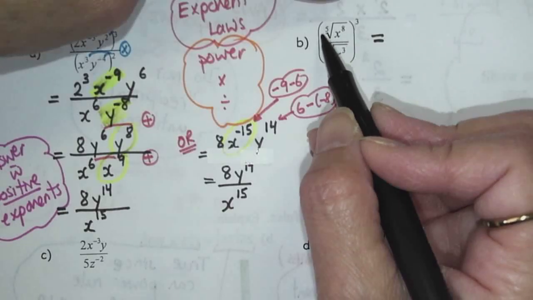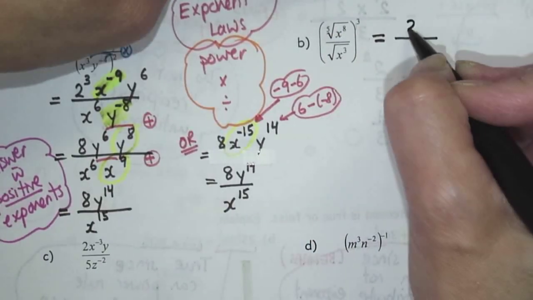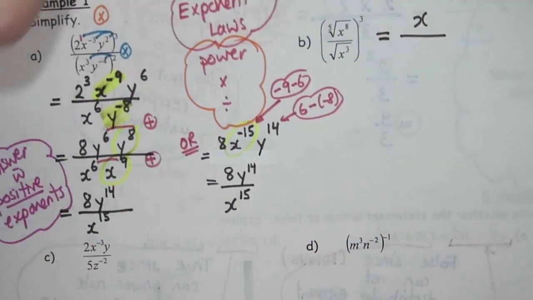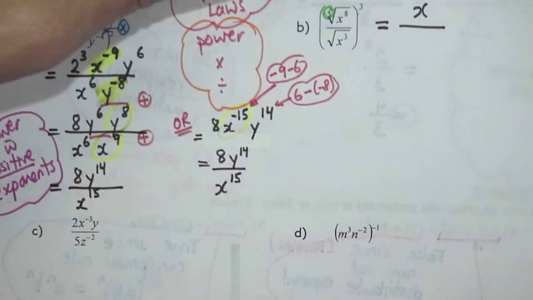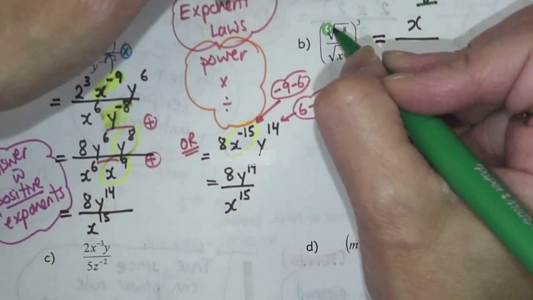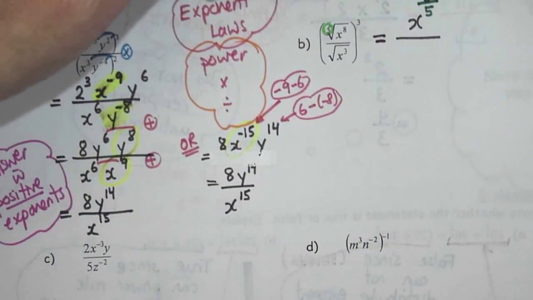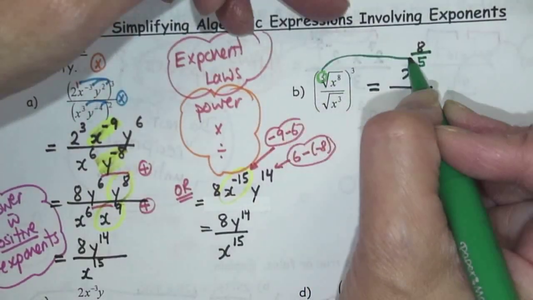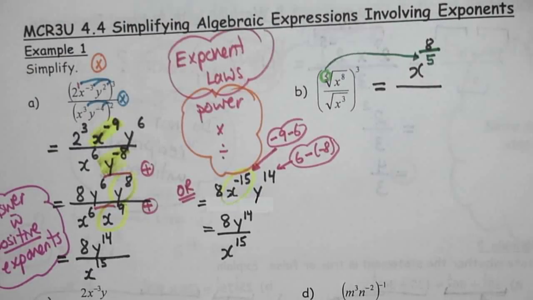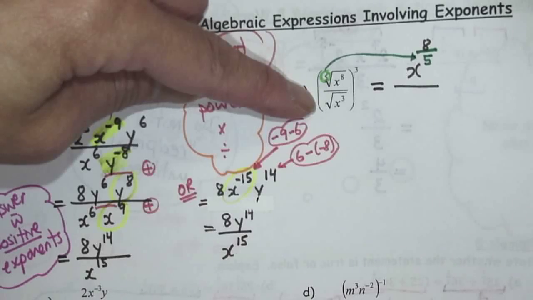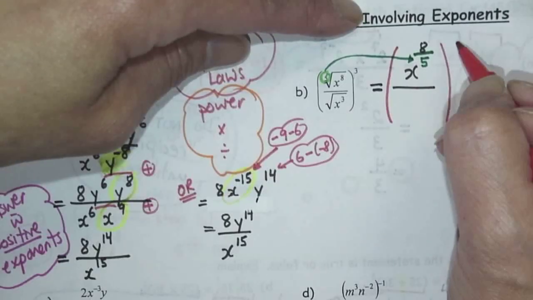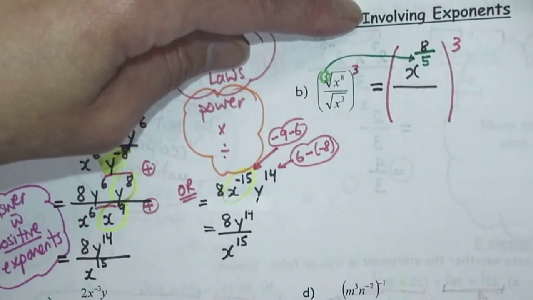So see this 8 and the root 5? I'm going to rewrite that as x to the 8 over 5. The 8 goes on top, and this root goes on the bottom, so it's over 5. So this root always goes on the bottom. Does that make sense? We learned how to write it backwards and forwards the other day. Okay, so I just rewrote it. I'll keep the 3 on the outside, I'll keep that for later. So that's the 3 here.